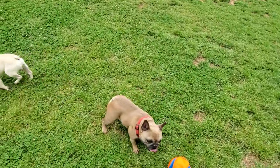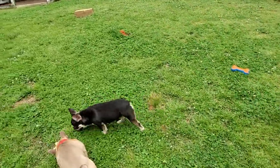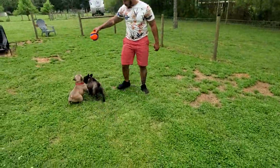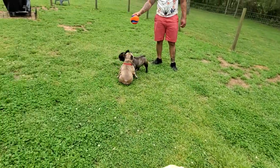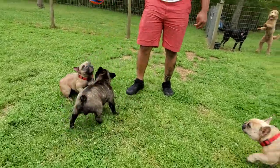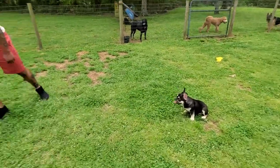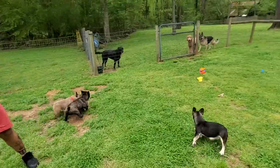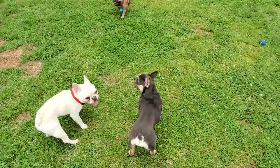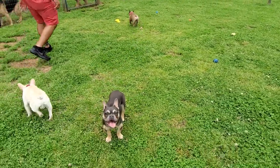Look at Bunny - Bunny gets them all going on the ball. Hopefully Ruby's pregnant. Ruby doesn't even pay attention to the ball - Bunny goes after the ball and Ruby goes after Bunny. That's like their thing; they've done that since they were puppies. It's really funny to watch.